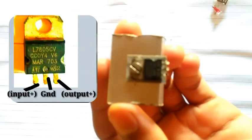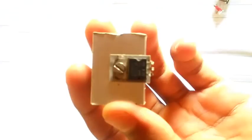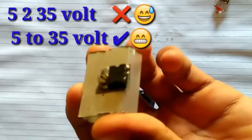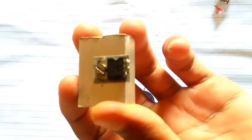This is a linear voltage regulator, and I have attached a heatsink to it. If you connect 5 to 35 volts at the input of this regulator, it will output a constant 5 volts.